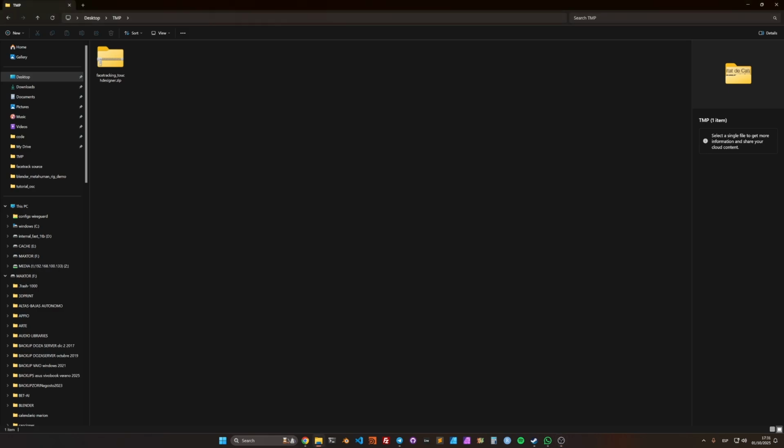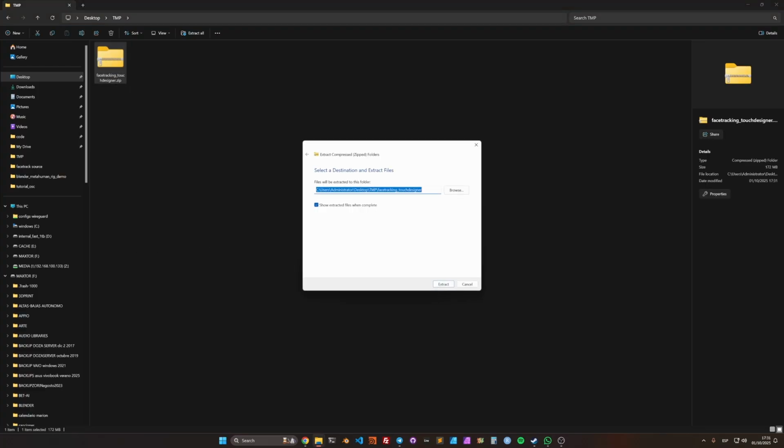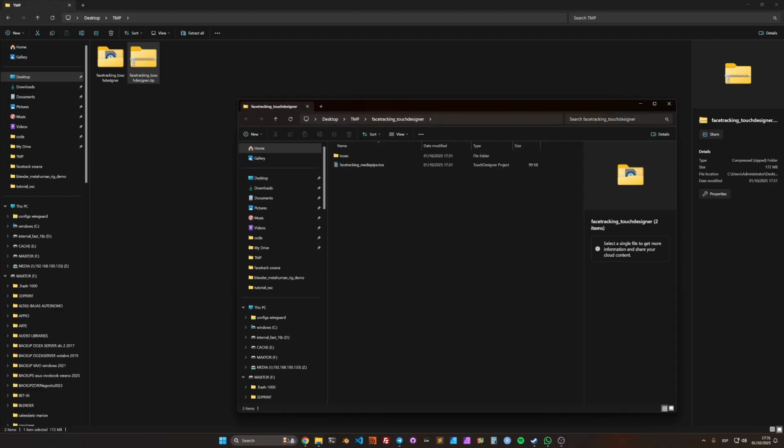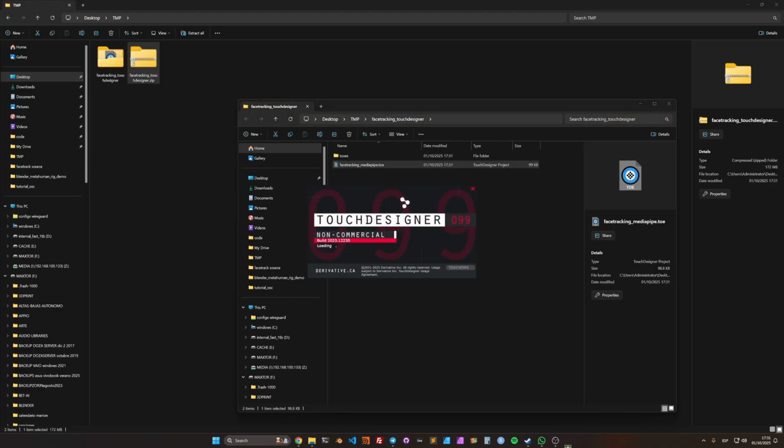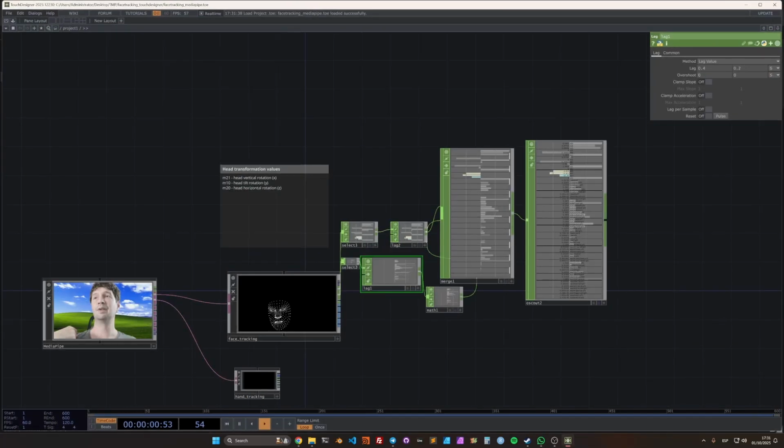For the TouchDesigner files, I'm going to share them in the description. You just download the zip file, extract it, and open the only file. Make sure that you keep the Toxis folder in the same folder as the TouchDesigner file.